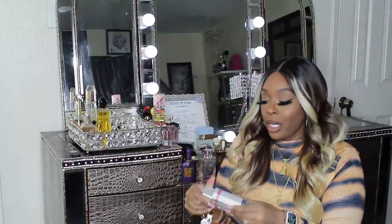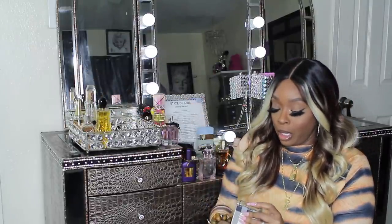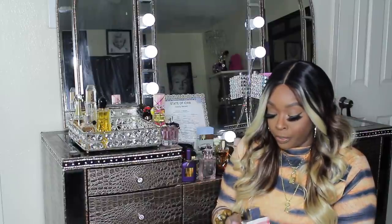This one right here is Burberry, I don't remember. Burberry for Women. It smells a little better than the one I just showed, but it's still not giving me, you know what I'm saying? I spray it on, I wear it every day, but it's nothing I just have to go out and repurchase when I run out. Nah, sister ain't doing it. It ain't giving me go buy it again at all.